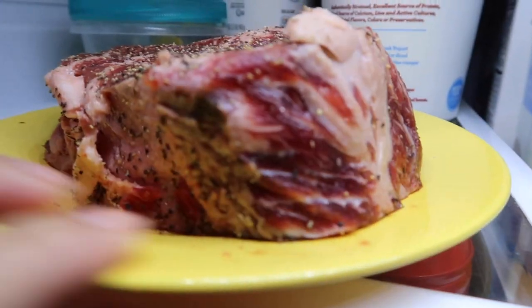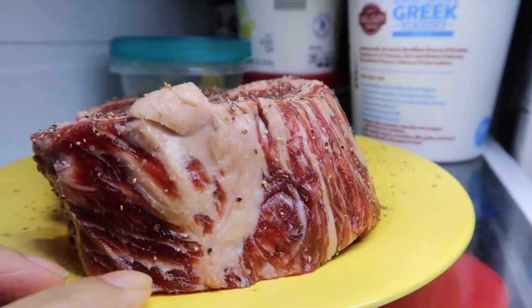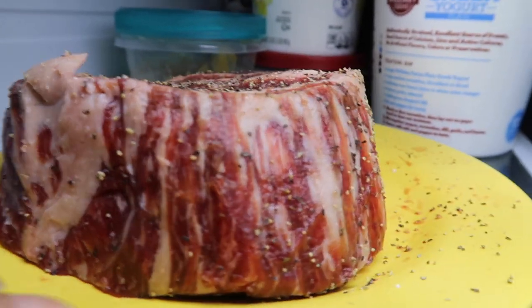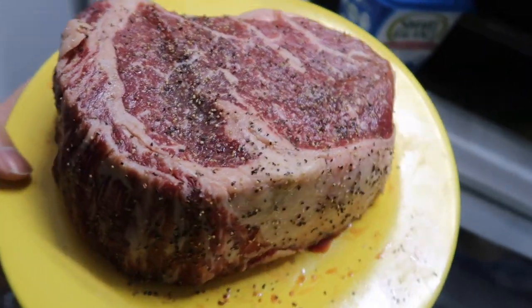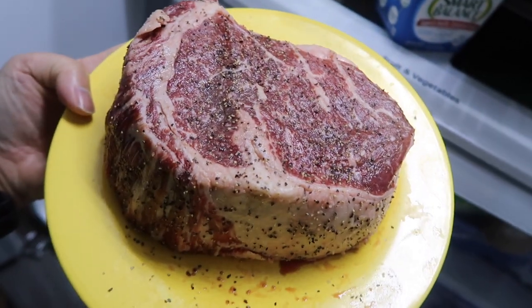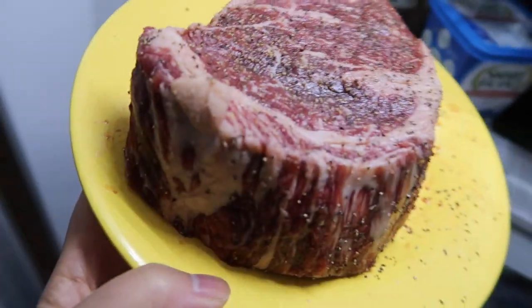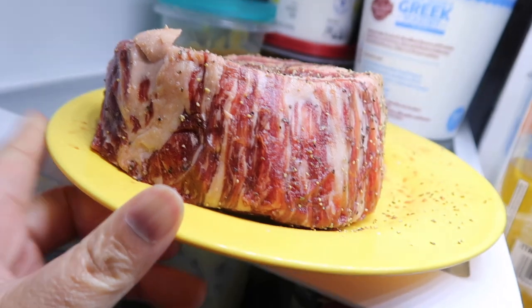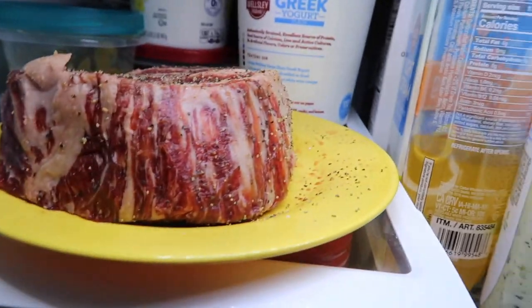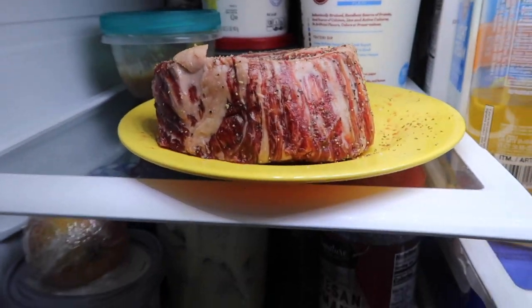I know, all that fat. Either you're a fat person or you're not. Not that way. I mean, either you like the fat or you don't. I love the fat. Dana does not. But isn't that sexy? Isn't that pretty? I cannot wait. Now, the bone was pretty much falling off, so Dana just took it off.